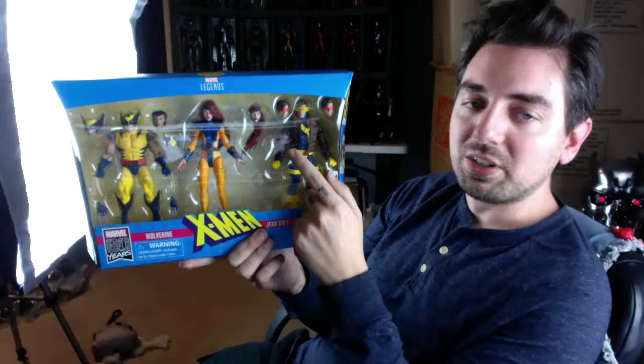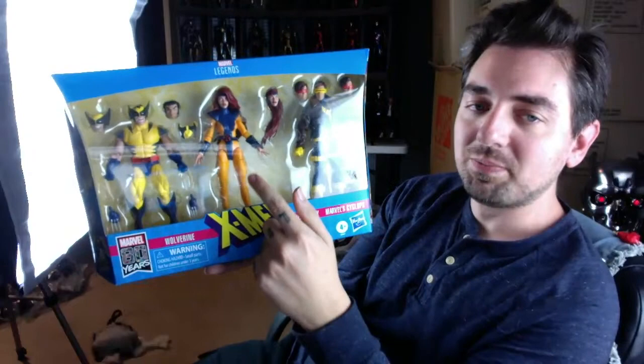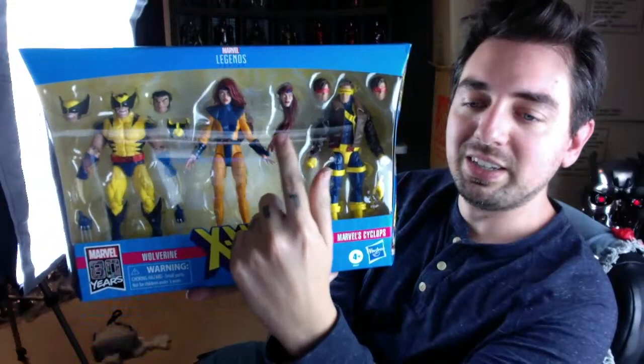I missed out on the Puck Jean Grey, and that one looked a little bit weird anyway, because I had a custom. It had the ponytail from Solid Snake Customs. But the fact that we get this head right here, both heads look amazing. If I wanted to do comic Jean Grey from the 90s, it's this head. But us 90s kids grew up on the X-Men animated series. And look at how awesome this is.